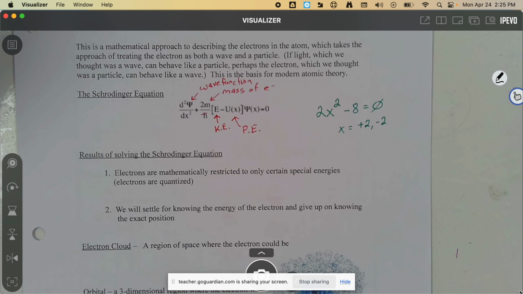Werner Heisenberg came forward and sort of helped this along by pointing out that sometimes you can't know all the things you want to know. And he said it was impossible to know both the position and the energy of the electron at the same time. And the reason was that through the process of measuring things, sometimes you screw up the thing you're trying to measure. I think the easiest way to understand this is to think about a cup of coffee.